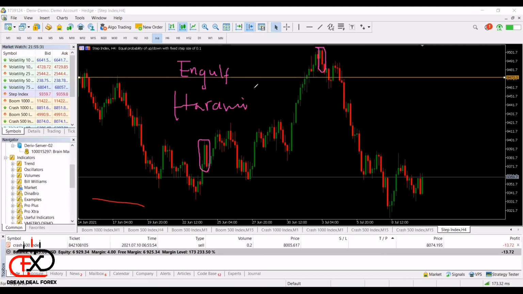So you look at the length of the candle. Now, the one that is bigger on the left is the harami. The one that is bigger on the right is the engulfing. Did you understand? So basically, that's how it goes. Then another thing is that the length almost looks the same, and then they are found simultaneously.